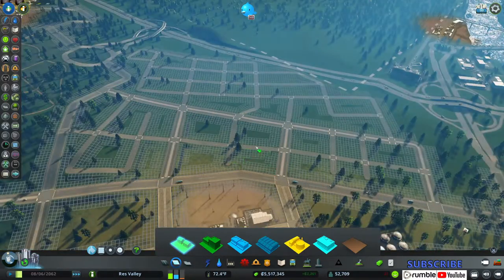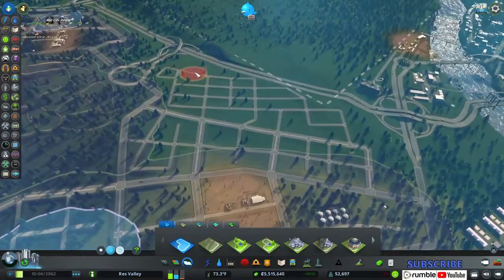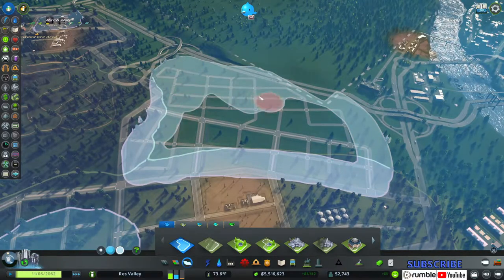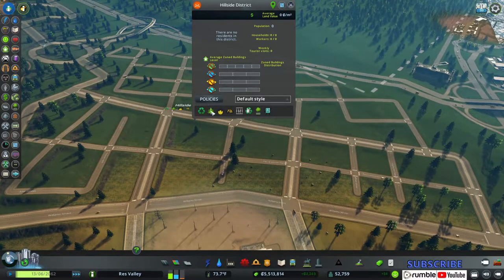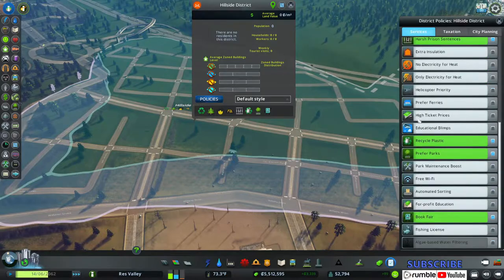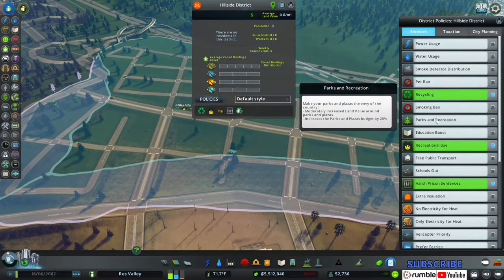I was going to put down a policy, but I guess I won't, because apparently they don't need it. I'm gonna just do it anyway, because that's just how I am. I'm gonna do it anyway and see what happens. Worst case scenario, I just delete the policy, you know? And inside this district, we're gonna go to policies. We're going to turn off the book fair for parks. I'm gonna turn off this too.